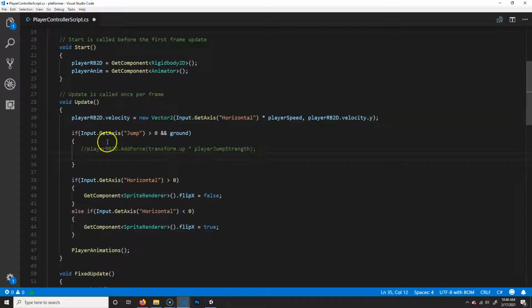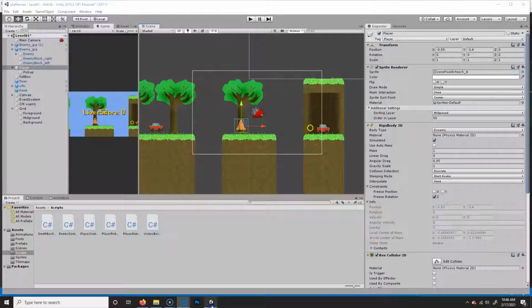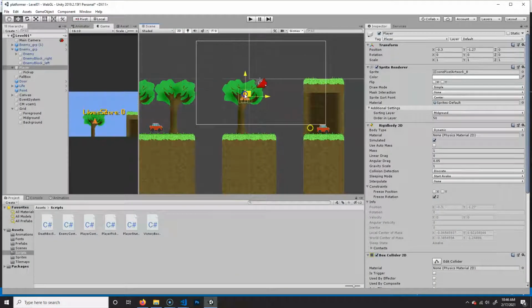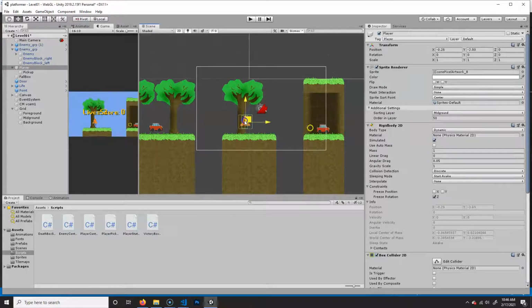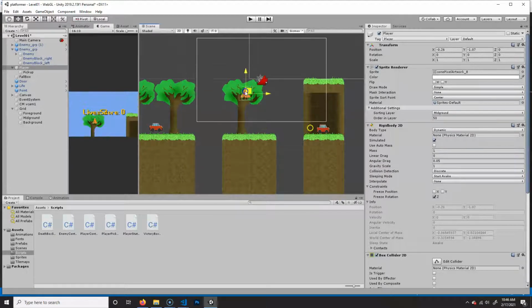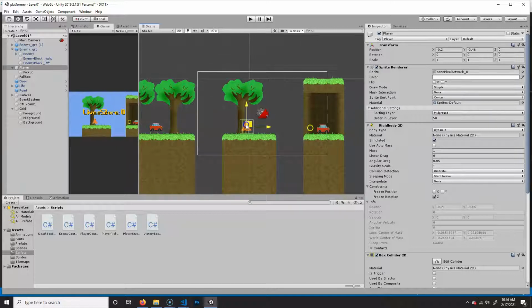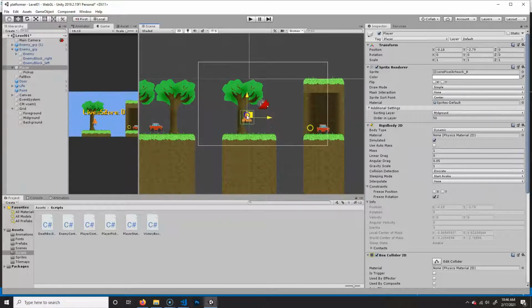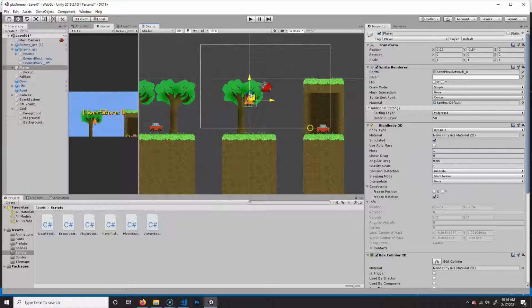Just so you understand why we're doing it, I know it's a lot of confusing stuff. We want it to jump, and I want it to blend from here to here. Well, that's going to take multiple frames, right? It's going to take multiple cycles for me to get from here to here. So it's going to go here on frame 1, then here on frame 2, then here on frame 3, and here on frame 4, and so on and so forth.